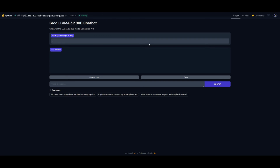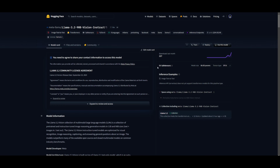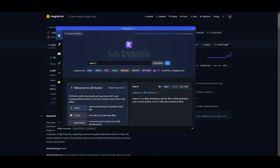But now what we're going to be doing is showcasing how you can install the new Llama 3.2 model locally. Now, as I said, there's 4 models. You have the 2 lightweight as well as the 2 vision models. So what you can do is simply install this within Ollama or LM Studio. For the people who do not know what LM Studio is, it's a platform that will easily enable anyone to run local models or any open source model locally.